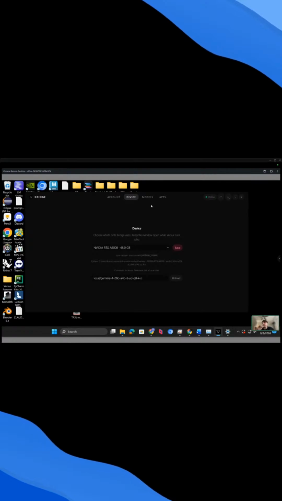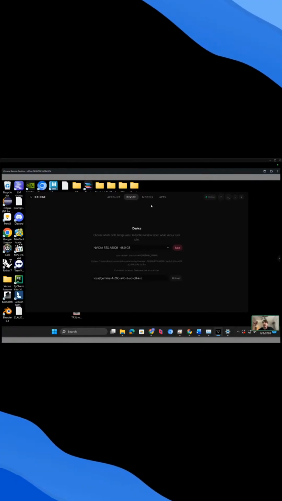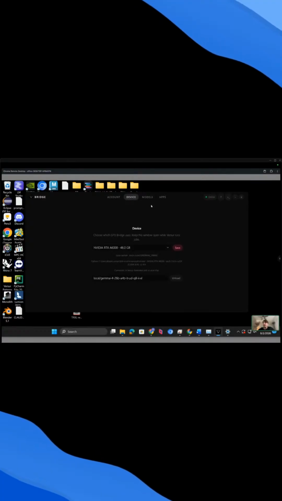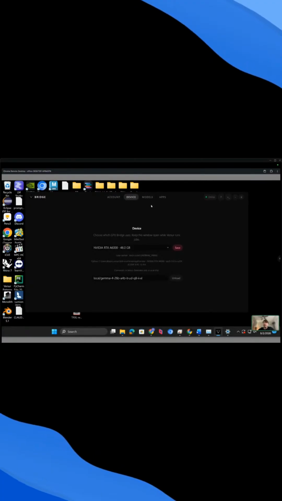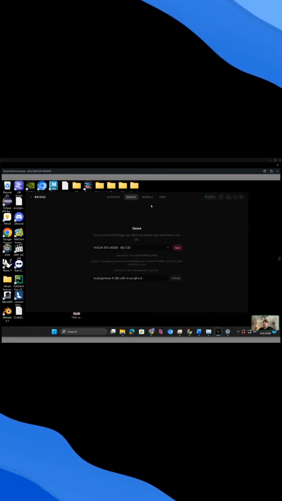Now, in case you're installing this for the first time, the installer is going to install all the libraries, but it might give you an error if you don't have the latest Python installed, and if you don't have Python added to the path. It's going to give you certain instructions, so just follow the errors there. In case it says Python is not found in the environment variable, then just make sure you install Python with add path to environment variable, and then it should be fine.